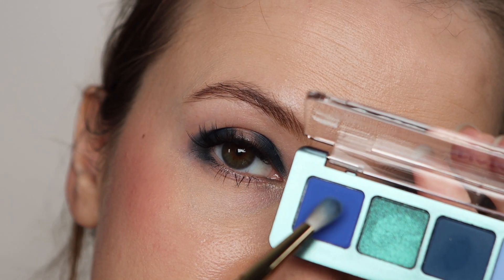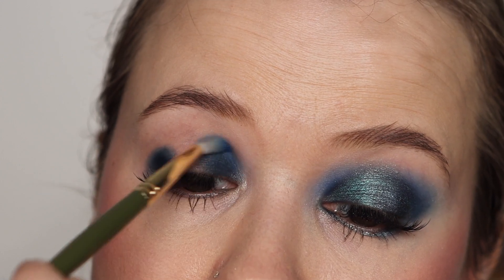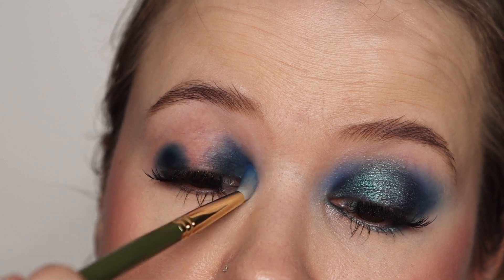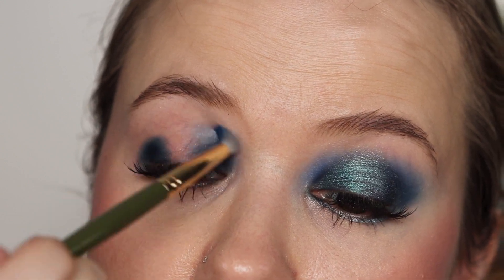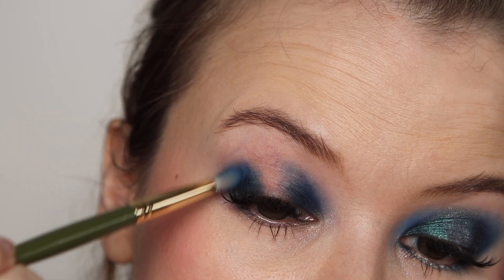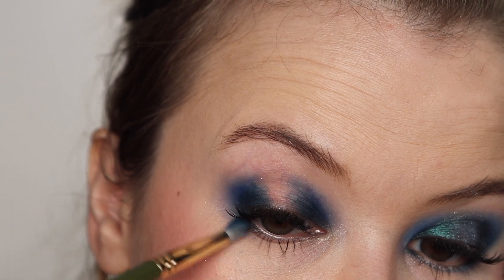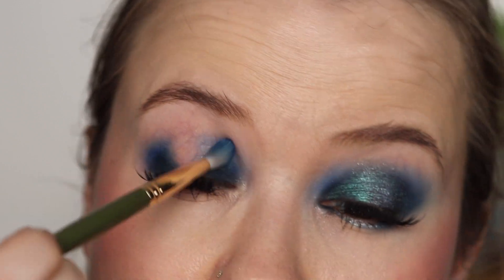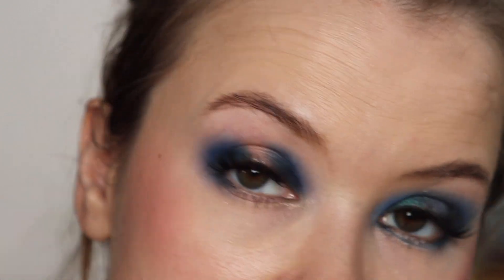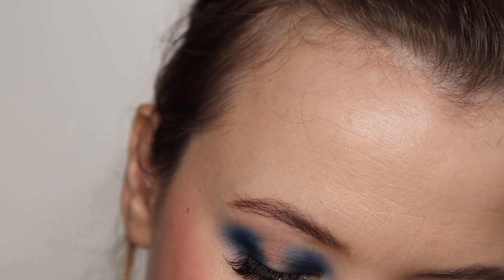And then I'm taking this shade, and it's going to go just right above it, kind of halfway above it, and then halfway into that shade to create a blend in between them. And then I'm going to do the same out here. I feel like the shade seems a little bit wonky — it doesn't want to stick down in certain areas. When I did the other eye I had that issue, but I would have to really try to blend it out and see how that works.